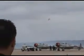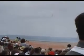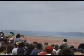Let's see if he's going to land or what he's going to do with this thing as he's on his way in here. Looks like he's going to approach to land, but this is going to be a little bit different than your normal approach because the wheels are not in the right position to touch down on the runway. This is called the inverted approach to landing, but he's going to run out of airspeed and out of power, so he gets the engine going again.